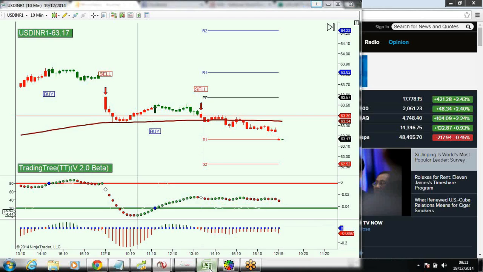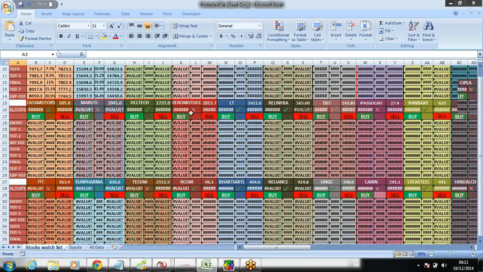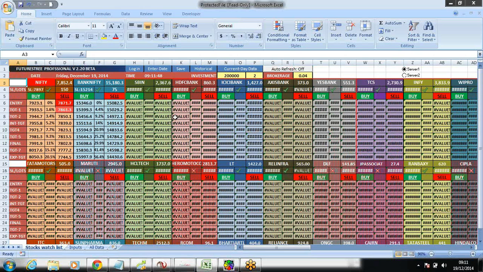And apart from this, I have another application, which is FuturesTree application, where we get the prices on both the buy and the sell side at 9:15. That is the entry prices for the scripts. You have 30 scripts here, so you can trade in all these 30 scripts at a single time. I'll be taking the data with this button here. Once I click it, I'll get the data for most of the scripts, and then I'll put it on auto refresh mode. The prices you get are the spot market prices. You can trade the spot market prices with futures and even options also.